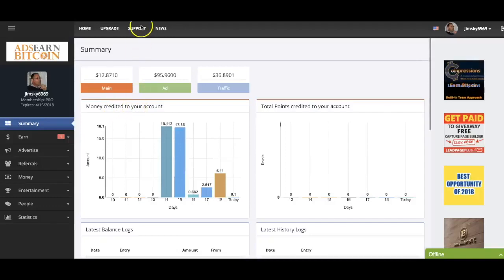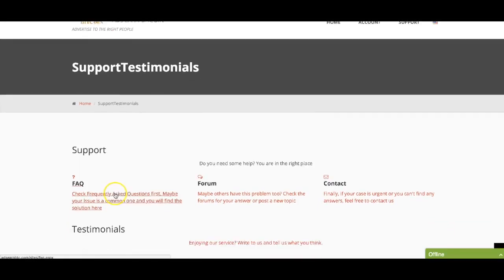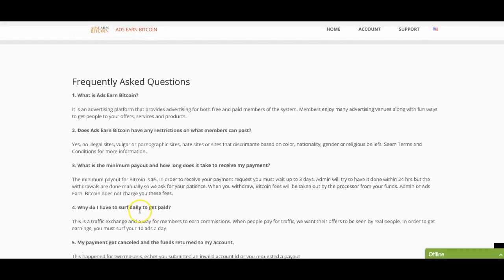The support and news tabs in Bitcoin. At the top of your back office, you have a support tab over here. If you click that, first of all, there are the frequently asked questions. A lot of people contact support and the answers are already in there. If you've got a question or you're not sure about something, pop over to the support tab and have a read of the FAQs.